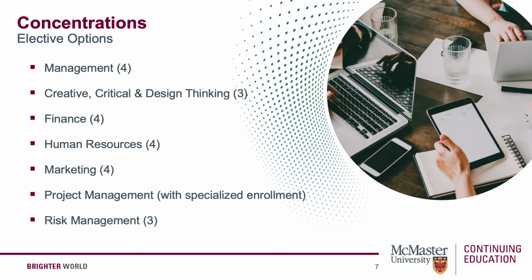Please note that there are 2 exceptions. The first exception is for risk management, whose electives require students to follow a specific course order. You can still do all 3 of them, but that would be the concentration in risk management. And the other one is project management, which has specific modules and a separate registration process.